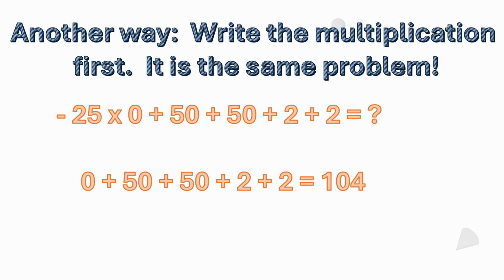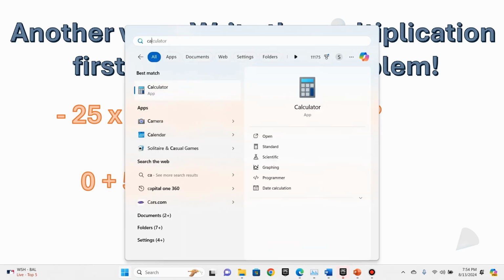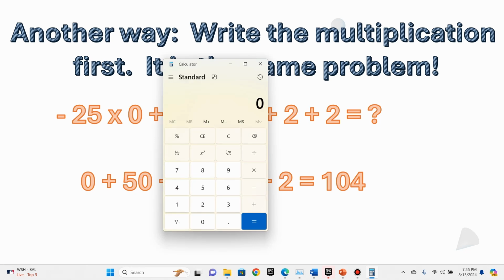Now, I will also see people say, well, it's 4 because I typed it into my calculator, and my calculator told me it was 4. Well, not necessarily a good thing to do here, guys. And I'm going to do this hopefully online here as well. This is a Windows machine that I've got, and normally the standard mode calculator on a Windows computer works a lot like your Dollar Tree calculator, the $1 calculator you bought at the store.